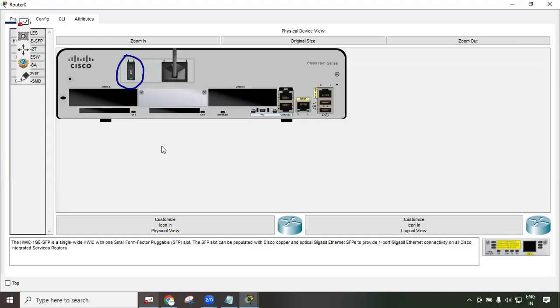But the example we are taking is that someone went to the data center and by mistake turned off the router. By mistake. So can you please click turn off the router? Have you turned off the router? Now turn on the router. Have you turned on the router?